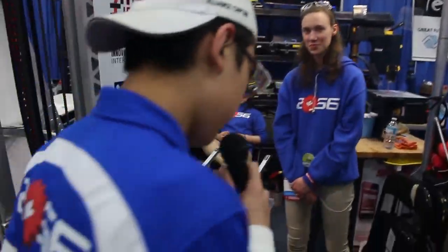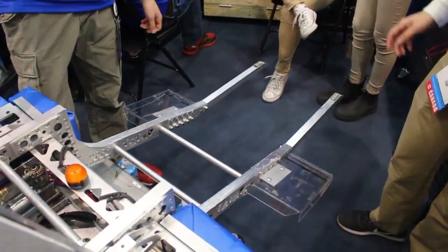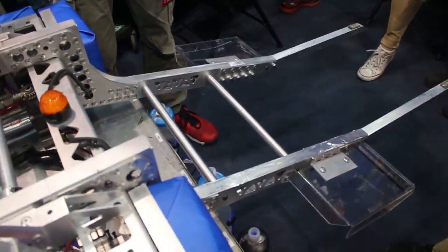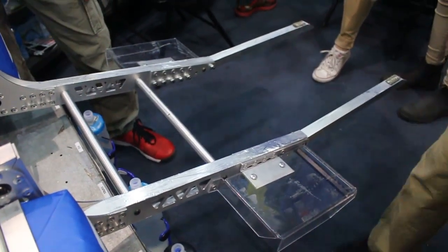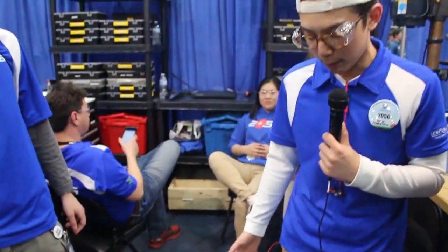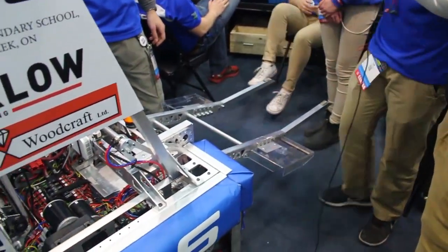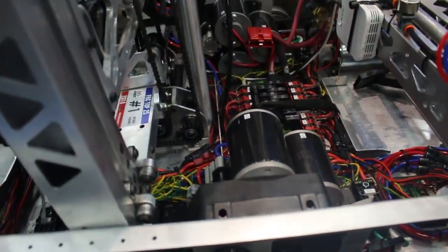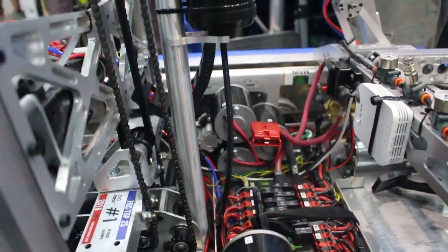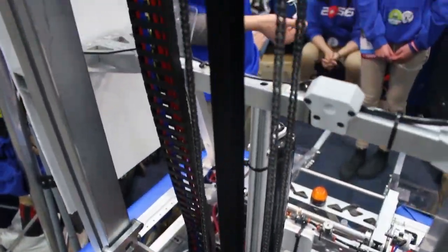Over here we've got a forklift — it's called a buddy climb forklift. Basically, a robot gets beached on our forklift and we carry them up with us. We designed it around the kit bot bumper configuration — their front wheel gets locked in between the Lexan plate and our bumper, and they basically just fall in. Then we just lift them. There's very low risk of them falling. We only lift teams we're sure we can lift, which is about 85 to 90 percent of teams — there have only been a couple of matches where we haven't lifted a team.